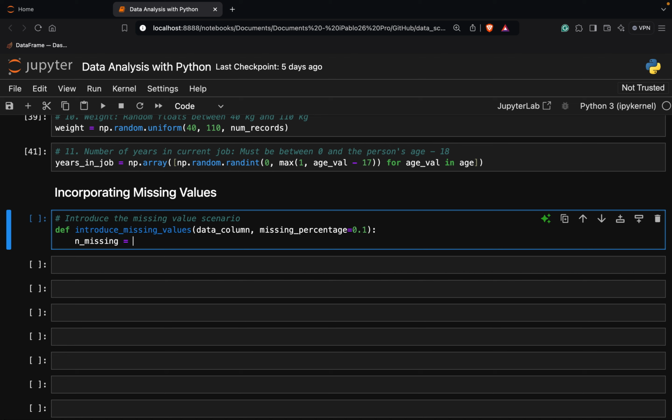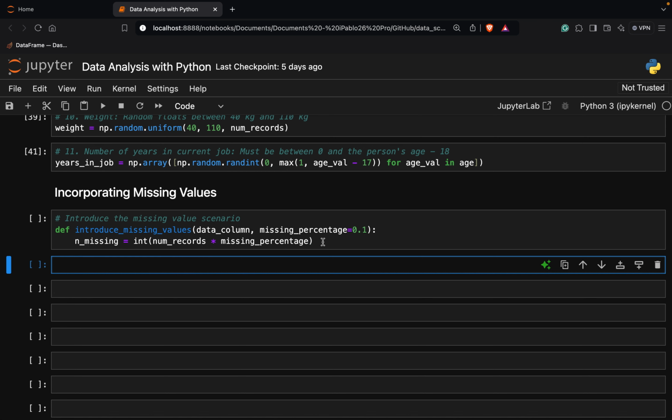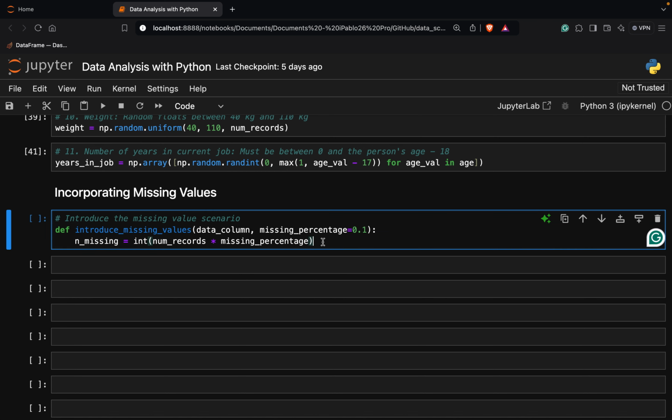So again, we say num_records, we already have that, and we're going to multiply it by missing_percentage, right? And so we're going to have that. Also, we want to make this an integer. So we're going to have this as an integer, right?